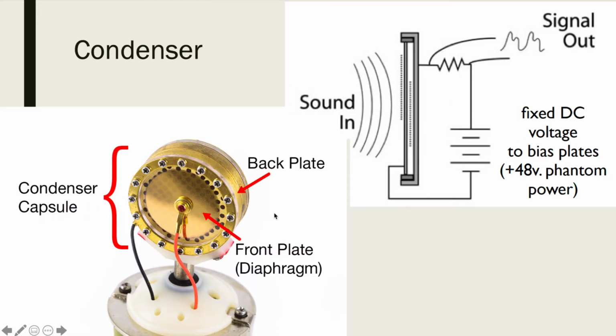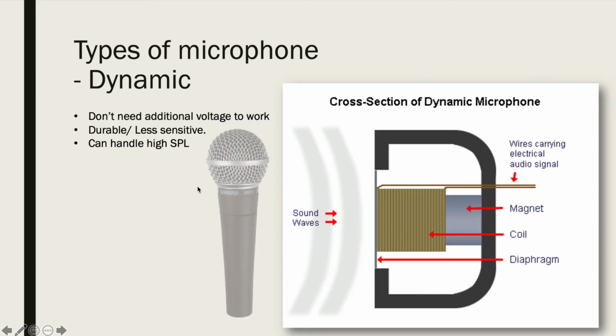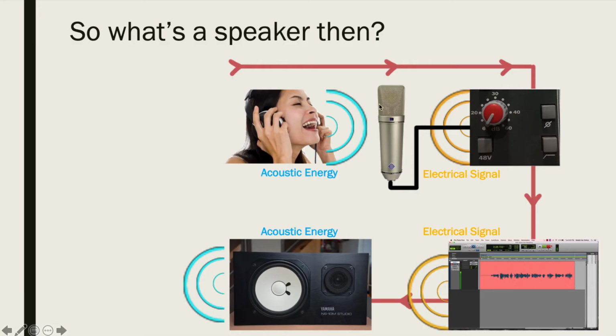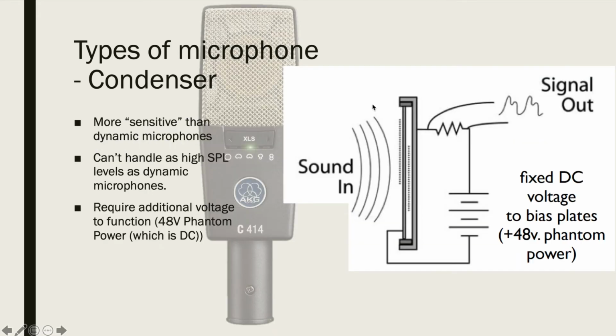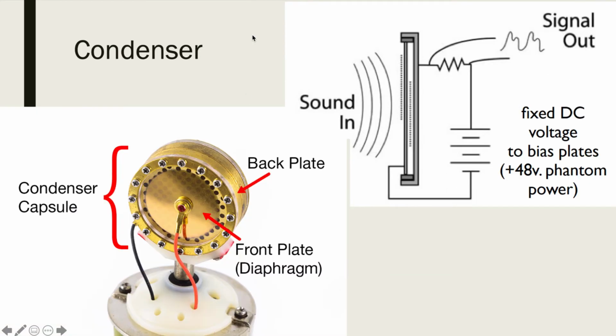So here's just a quick diagram of a capsule for a microphone that we were talking about earlier. So where we looked at the example of the U87, where it has that really small circle there being the diaphragm, the eardrum of the microphone, if you will. The 414 has it there, and here's kind of an exposed front plate, which is your diaphragm. We refer to like the whole unit, you'll hear referred to as the capsule, and the back plate for that is just resting just behind the diaphragm there.